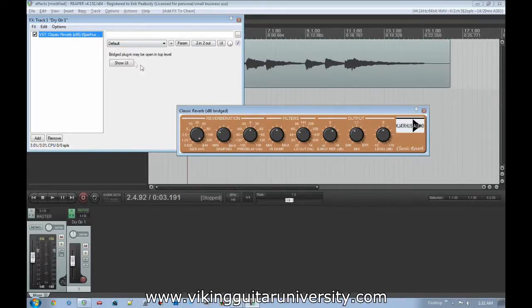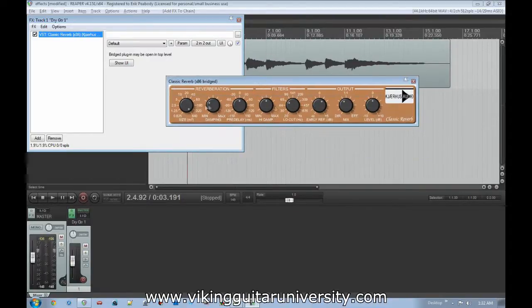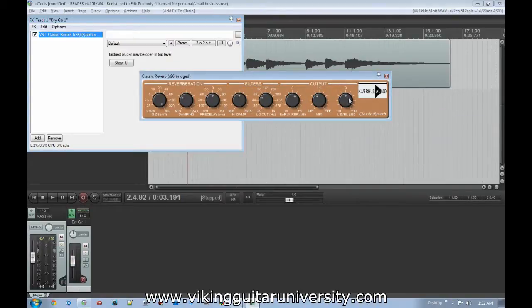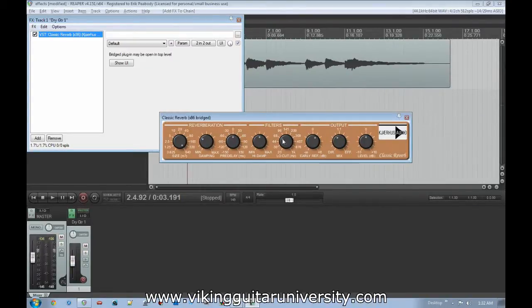All this stuff over here, we'll get into right now. The first thing you might have noticed is there's a whole bunch of knobs, and each effect is going to have a different set of knobs. Some of them are going to have different graphics or won't have any graphics, in which case you'll just get a series of sliders over here. But basically these control all the different parameters of the effect. You can play around with these as much as you want.